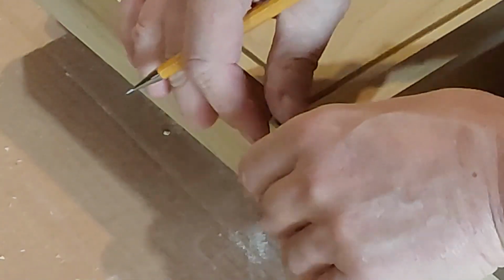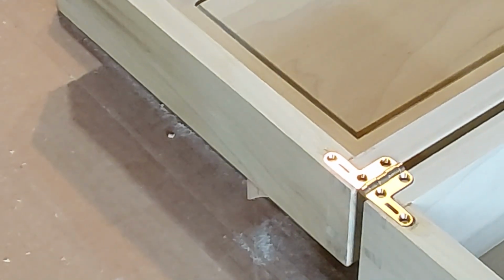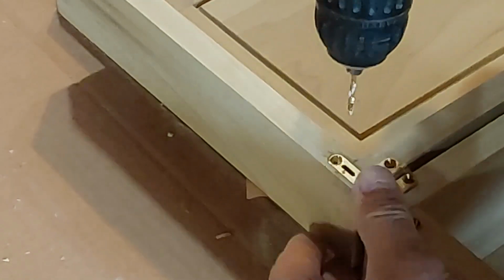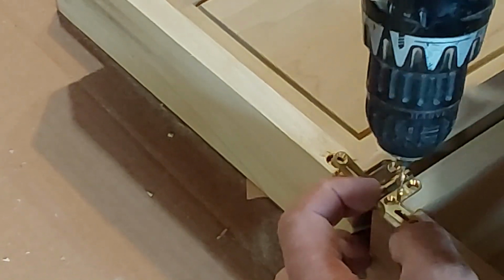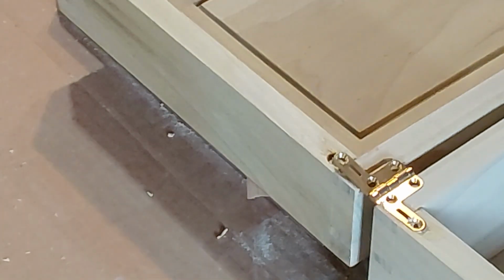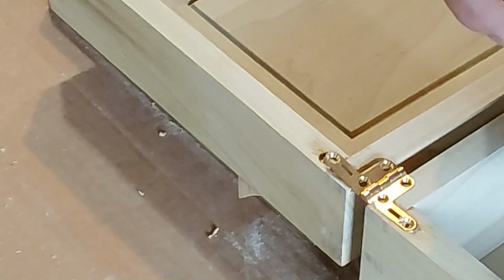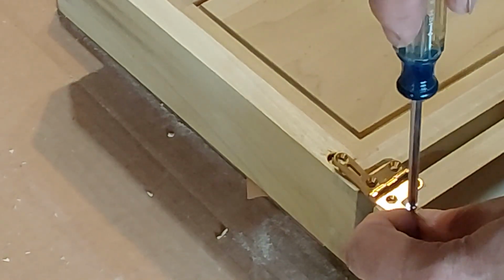I'm just going to show drilling a hole. You guys have probably seen that. You don't need to see that again. I'm using a 3/32 diameter drill. I do all this by hand. I put wax. With the Brusso screws, they give you one steel screw to tap the holes. I do all this just with a screwdriver. I don't do this with the drill.